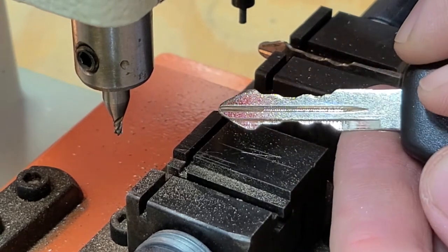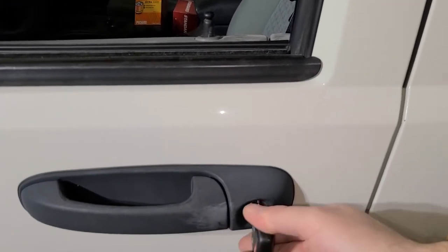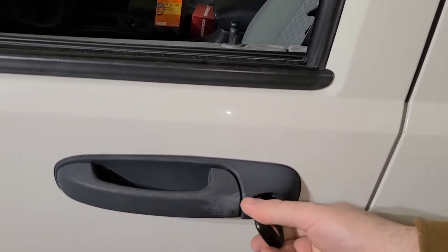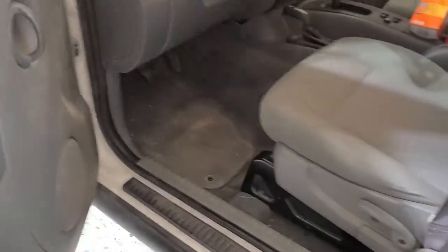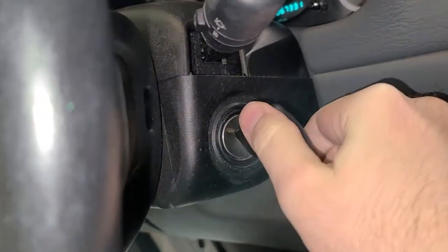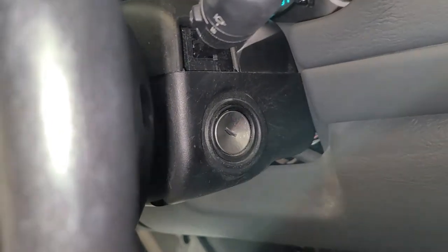Now I just gotta test this in the door. Good, and then check the other side. Okay. Now, let's check the ignition. Yep, and we're good to go. Now we're just gonna get this programmed with our Autel key programmer.